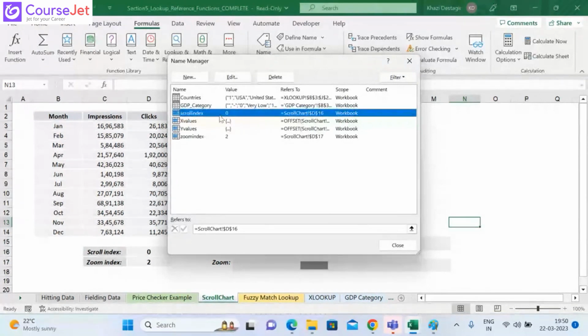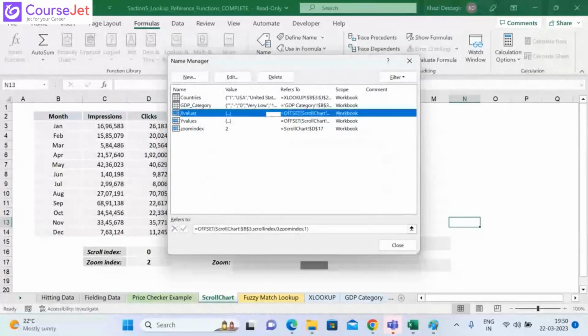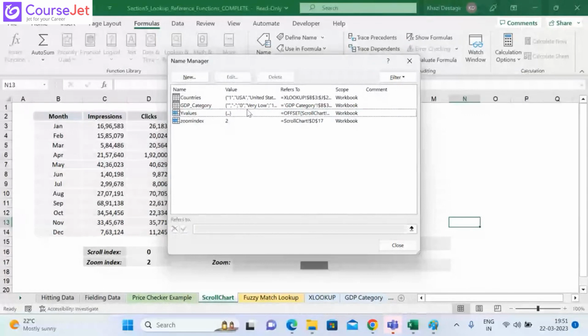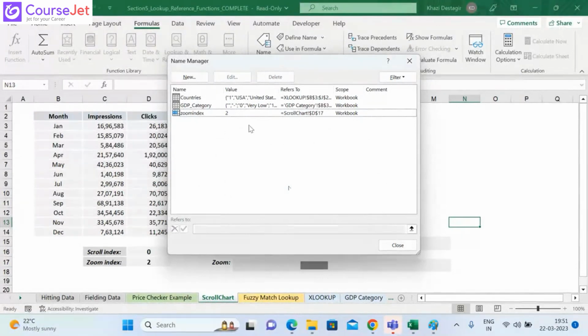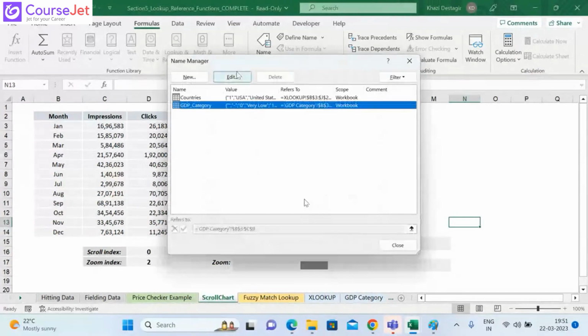I'll delete it. Okay. I'll insert a new named array now.